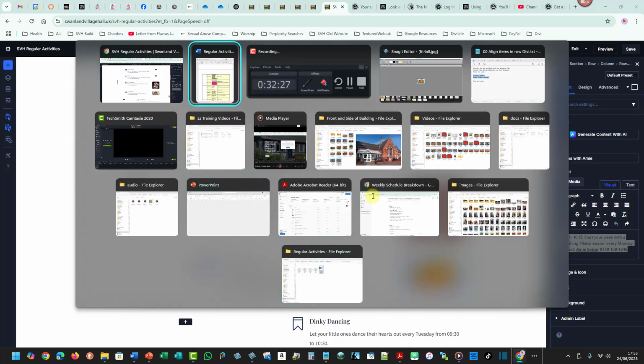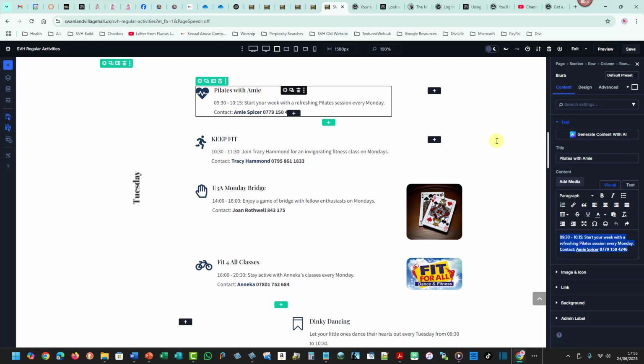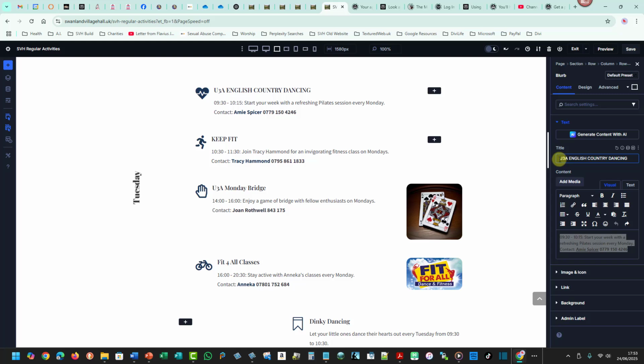If I come back again, U3A Country Dancing is what I want. Copy that out of the way. This is the bit here we want to update first of all. U3A English Country Dancing, and I think I want it in lower text. Right, that's better.